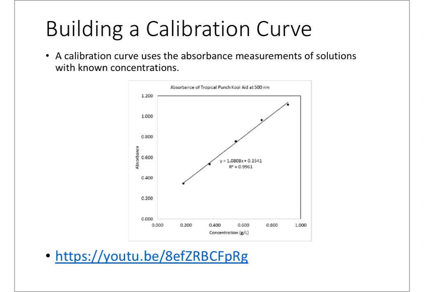So with those calculated concentrations and the absorbance values given to you, you can create a very similar looking curve to the one shown on this slide for your data. Now, what's important to understand is absorbance is on the y-axis and concentration is on the x-axis. Now, in our case, concentration will have molarity units, not gram per liter units. Once you've got your graph plotted, you can plot out the line of best fit. And what that line of best fit does is it relates absorbance to concentration.